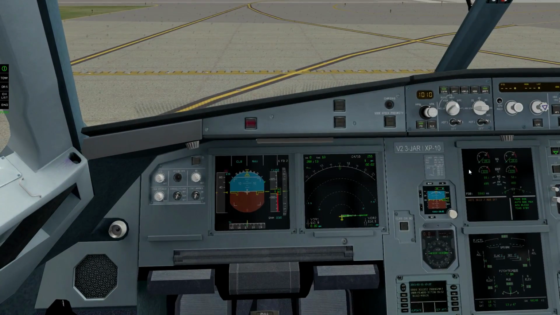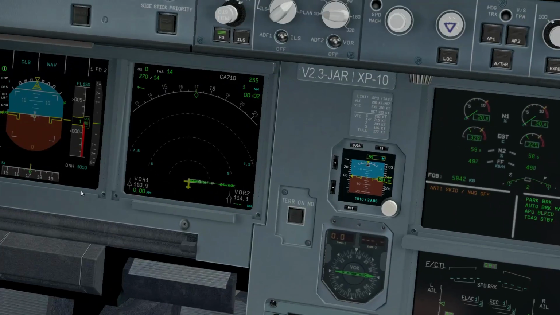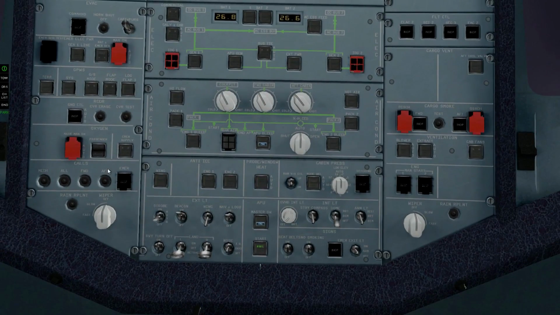So what we're going to do is turn on the... See if I can remember how to do this. Weather radar on. Don't see anything happening there. I don't know. I haven't really used this. Landing lights. Oh, this is for when you're lining up. Anyway, we're going to do it now. Weather radar on. Landing lights on.